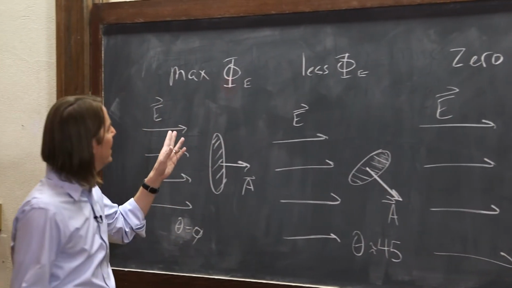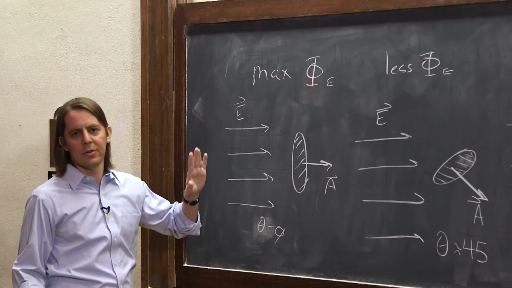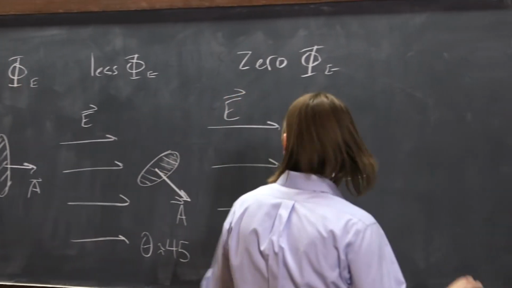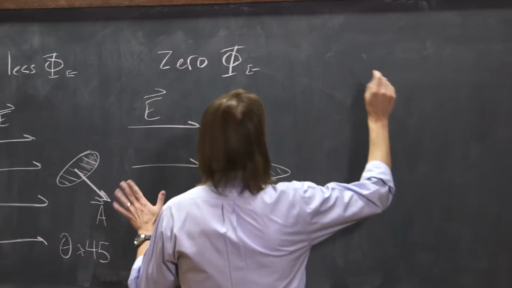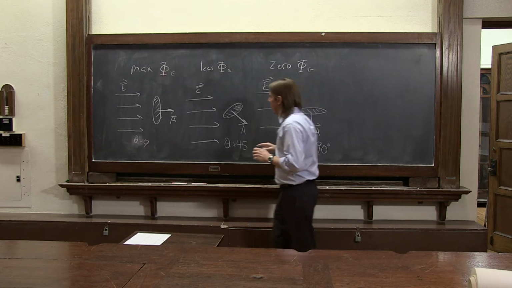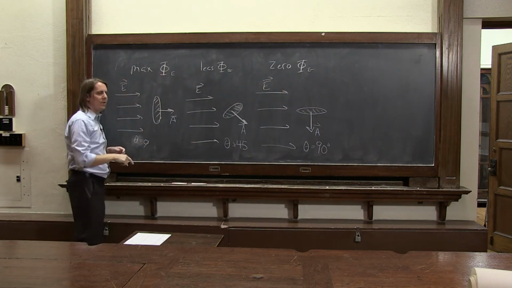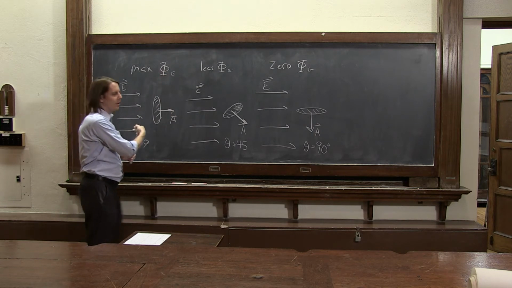Now we have a question, and I'm not even going to answer the question. I'm not even going to acknowledge the question because I know what the question is from teaching this class for so long. I know that what you're going to say is, how do you know which way to make A? Right? I keep putting A over here. Why couldn't A be back here?